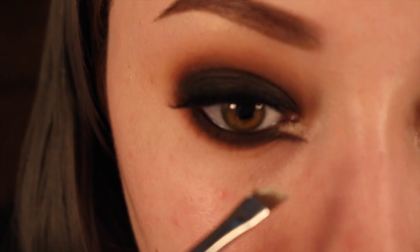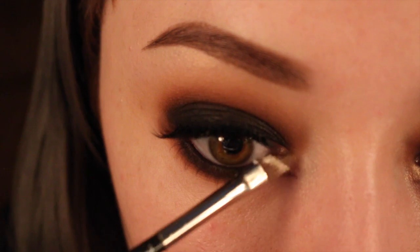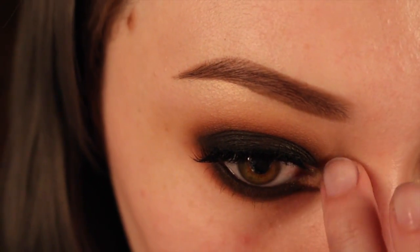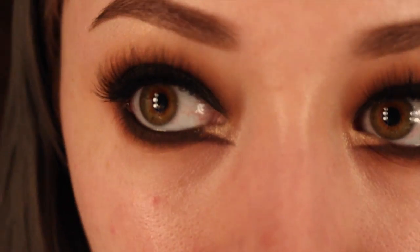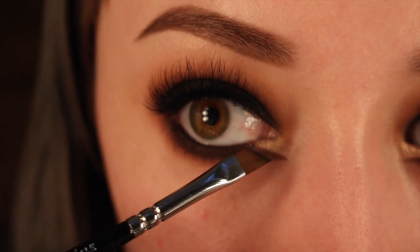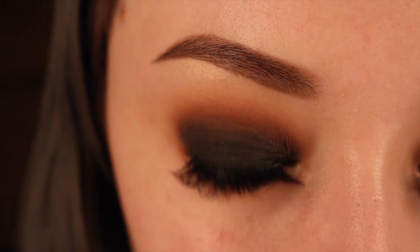What you want to do next is take a clean angle brush and go into Kat Von D's Thunderstruck and put that into that inner corner there. This is going to add a pop of shimmer, and it's really pretty. So once you're done with that, you can just kind of clean up the mess that it made. And this is what your eyes should look like.